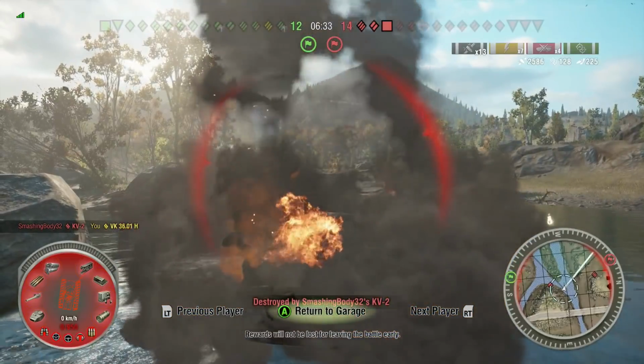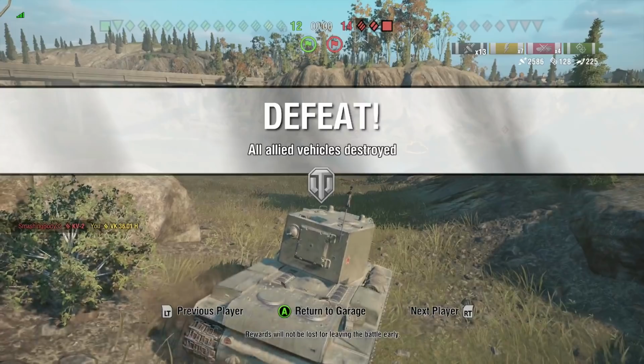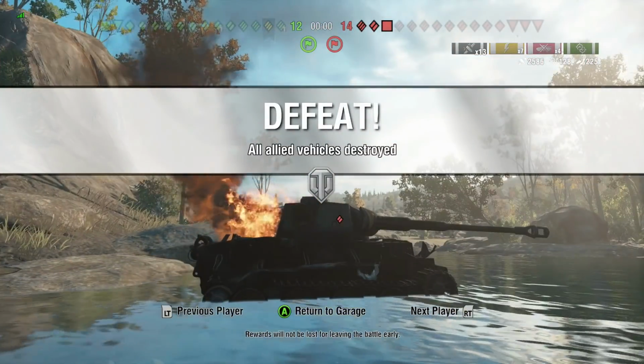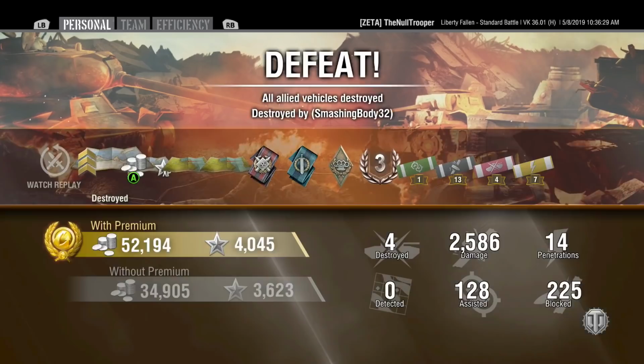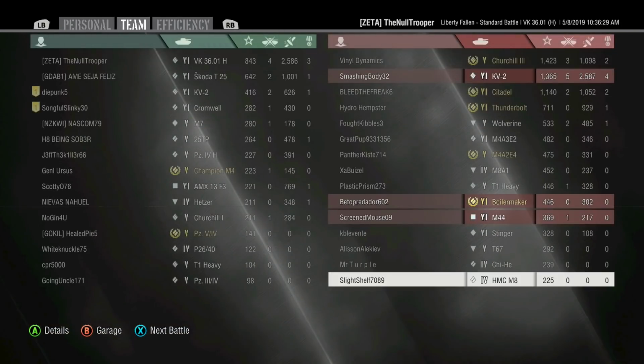Dang it! KV-2 was exactly where I needed him to not be. Ah, bogus. He was exactly where I needed him to not be. He could have been anywhere else on the map and we would have been fine, but he was in the one spot I need him to not be, and he does hit the shot, which is unfortunate.